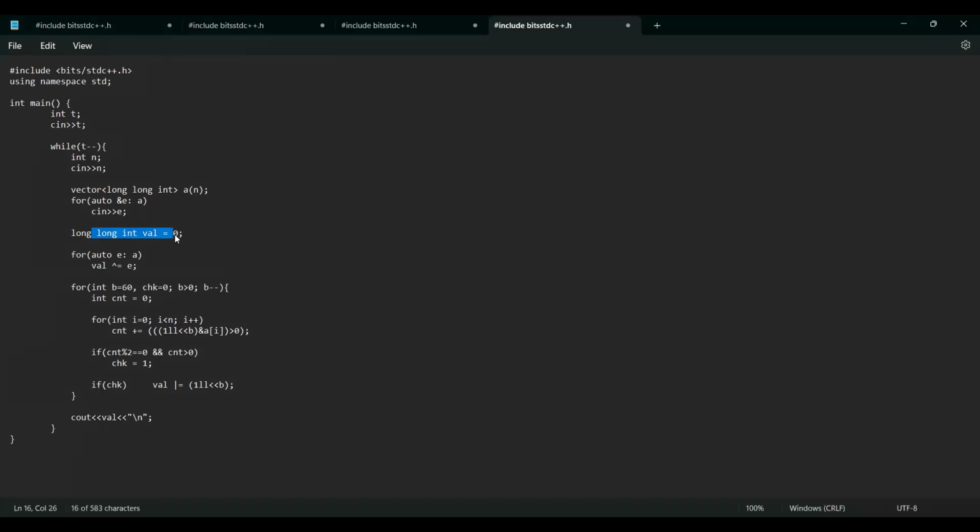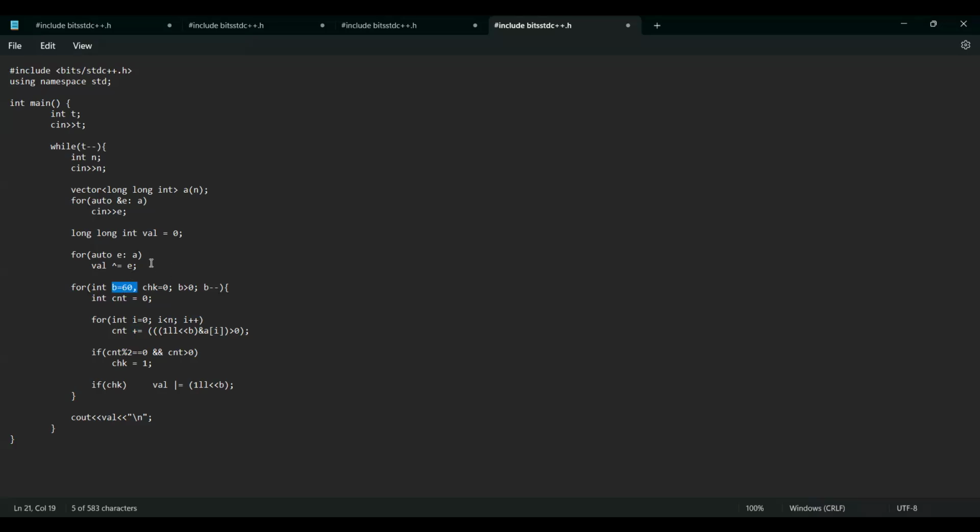This is nothing but the XOR, the initial XOR of array A. Then I'm going through every bit and checking the count, how many times that bit occurs in array A. So I'm iterating through all the elements and counting how many times this bth bit has occurred in array A elements.